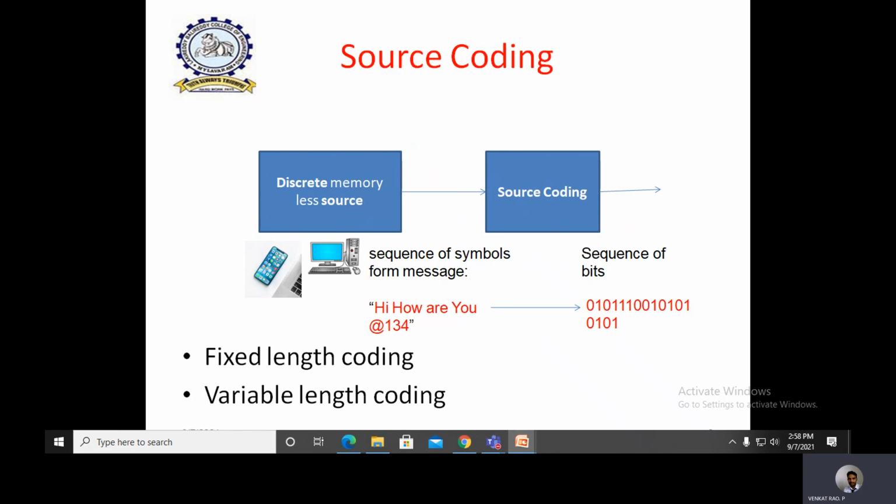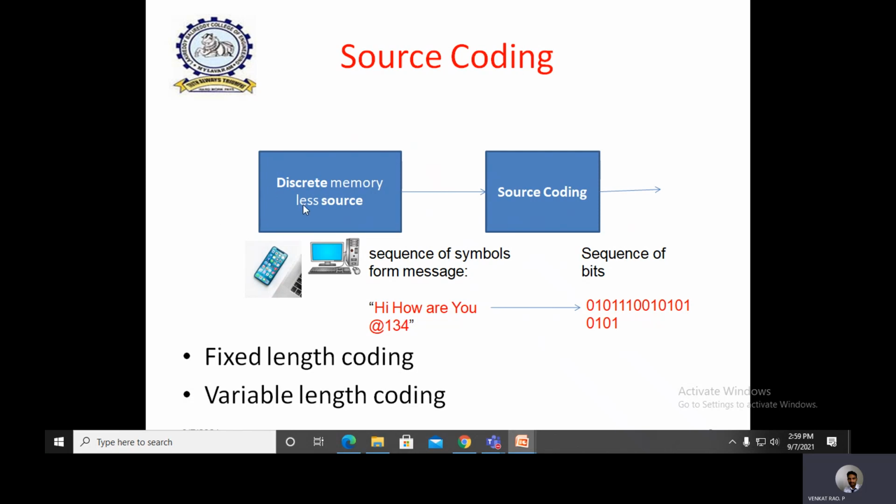In daily life, every communication is a digital communication. So the messages or information is transferred in the form of bits, that is ones and zeros. How can I imagine how this information is transferring in the form of bits? This is the method they are using in the communication, that is the source coding method. This source coding will convert all this information or messages into these kinds of groups of bits. This information may be in terms of text or image or video also. Everything finally, after source coding, will convert into some group of bits.